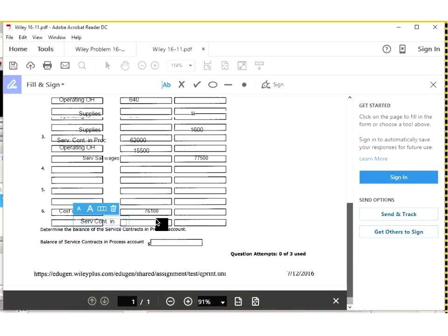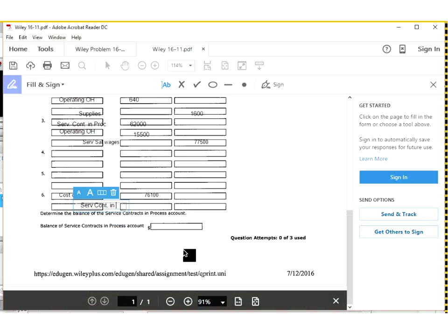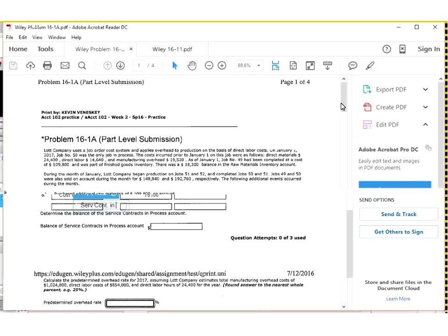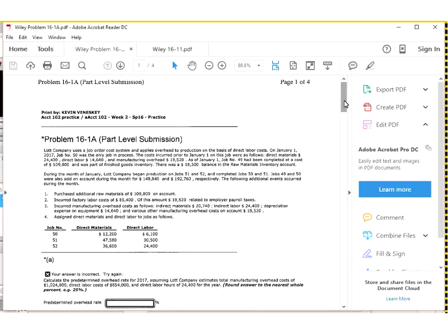Now, with this one, you're going to want to keep track of all of your work in progress accounts, because down here they ask you, what is your final work in progress balance going to be? So you're going to want to keep a little T account off to the side of these items as you go along. You'll definitely want to keep T accounts as we move on to 16-1. And I'm going to go through a few of these as well as we go through.